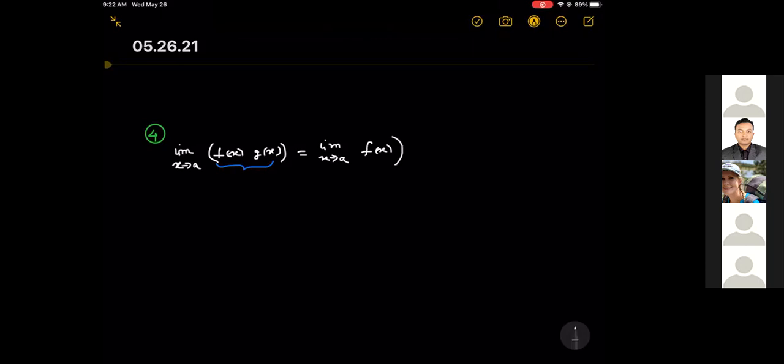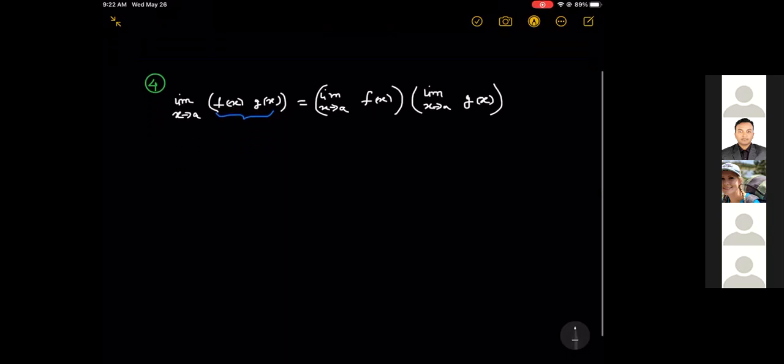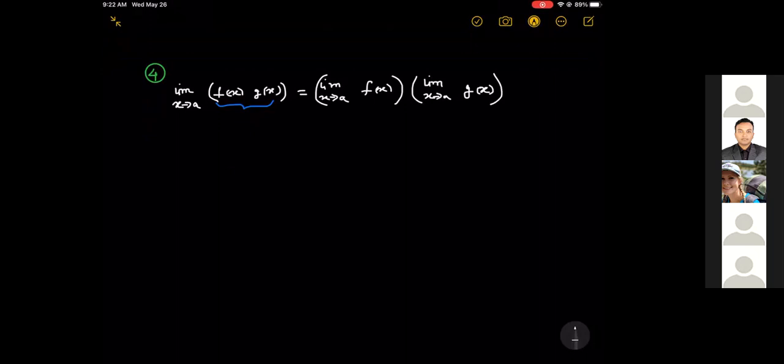And then we find the limit of the other function and then multiply it. There you go. So this is the law. It's the fourth limit law. And again, we'll see one example of it. They don't have any, so I have to generate one. Let's see whether I can generate a very good one.